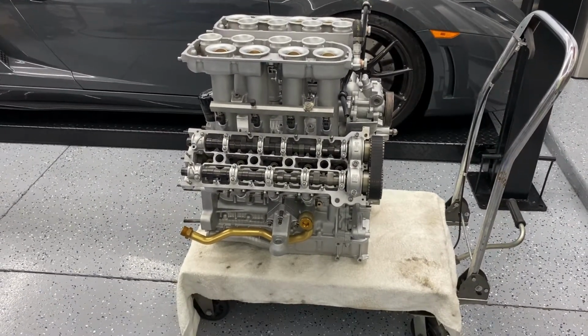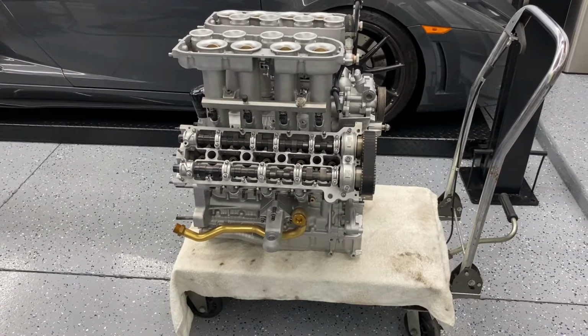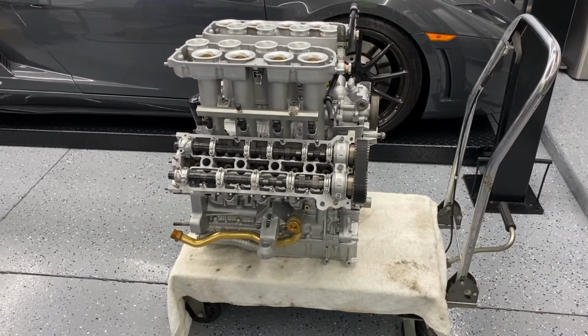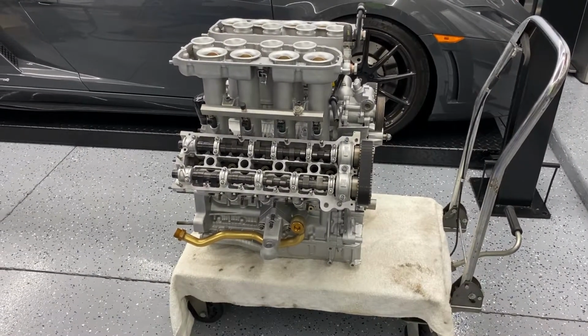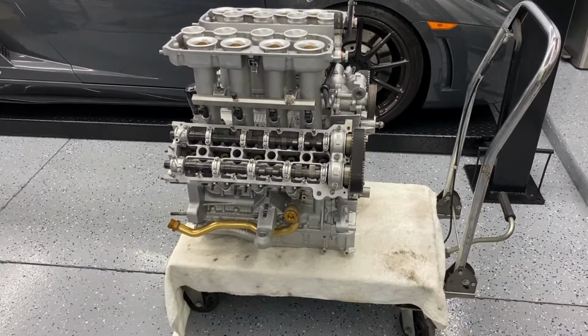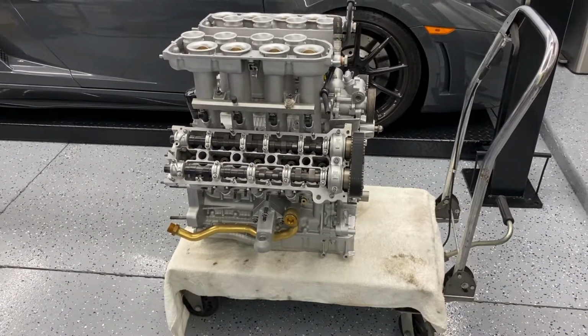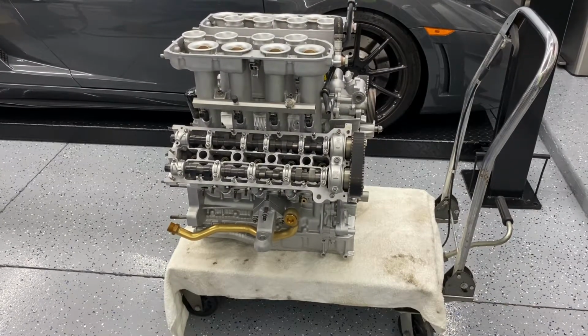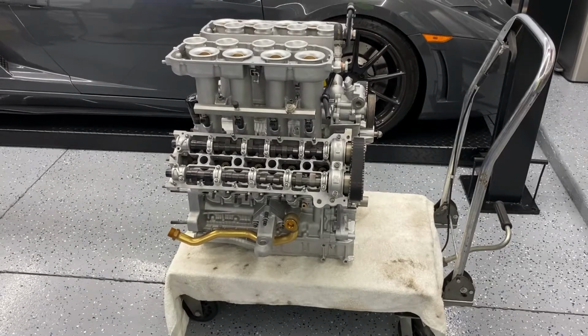The bearing caps cleaned up really good. Those look nice. The main cap on the front, I had some issues with the bearings there. The bearings had some kind of coating on them, and with all the heat, that coating started bubbling up. Then once you try to put those bearings in with the cap and snug it down, it's binding up the camshafts.